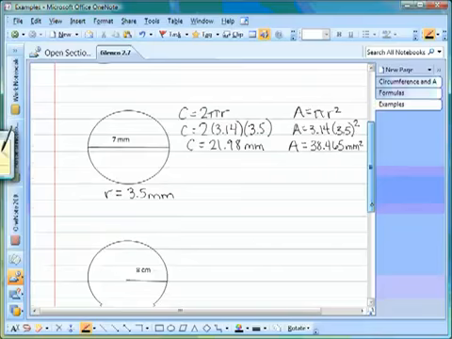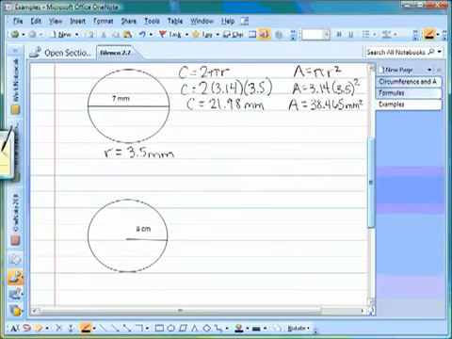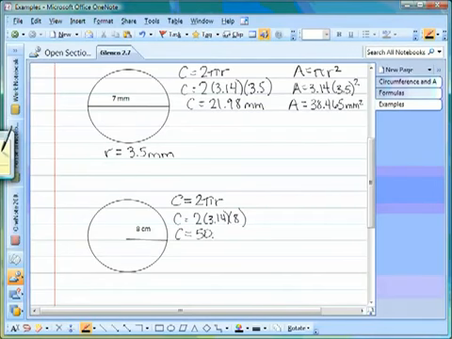Okay, we have one last example to go through. This circle has a radius of 8. Radius is what we need to use in our formula, so we're all set. Let's put our first formula for circumference. Circumference equals 2 times pi times radius. We fill in what we know. We multiply that with our calculator, and we get our answer of 50.24 centimeters.